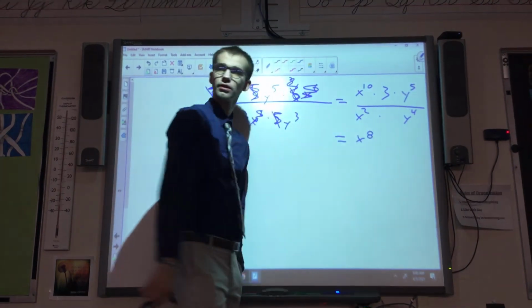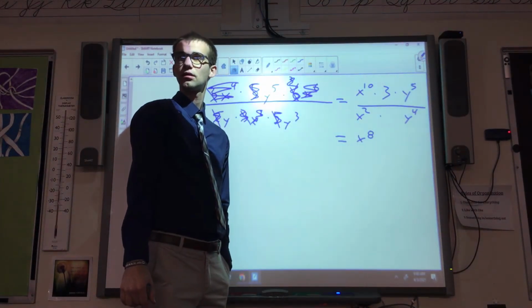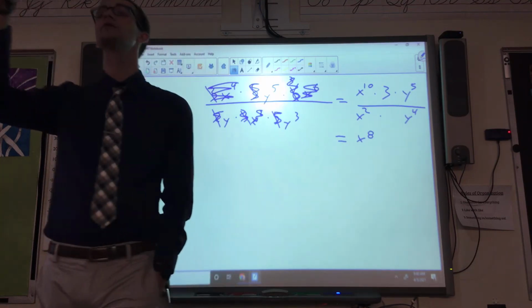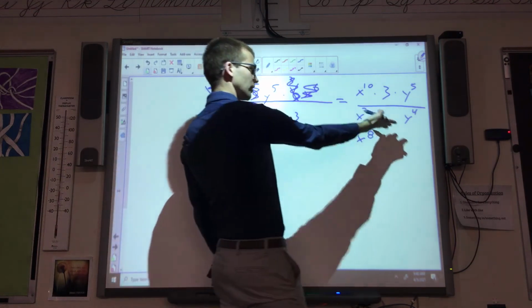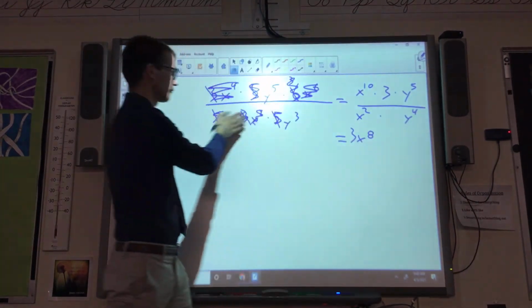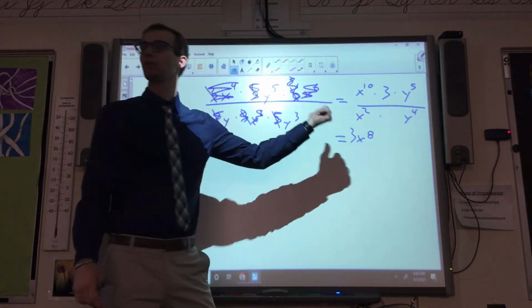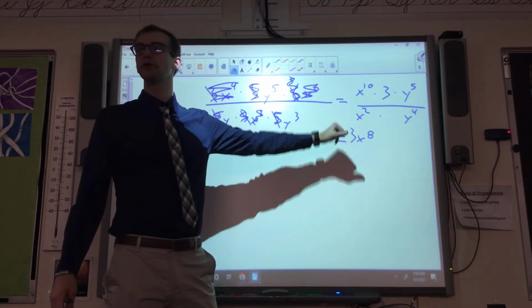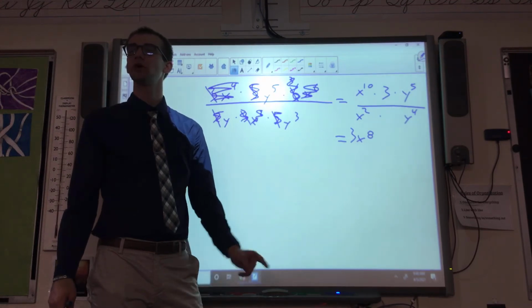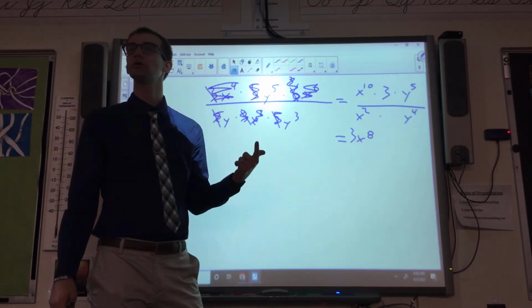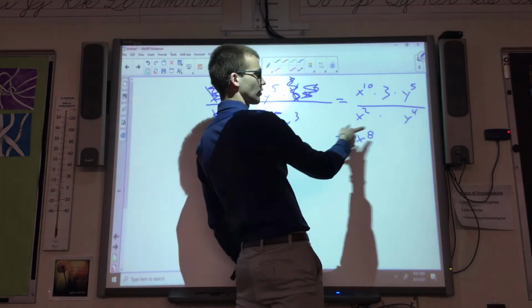3, what do I do with that 3? Good question. Nope, you just keep it. There's nothing on the bottom. We already used all the numbers that we had on the bottom, so I'm just gonna keep it. I'm gonna stick it on the front. And remember what number on the front of variables is called? The coefficient, yeah. So 3 is the coefficient right there.